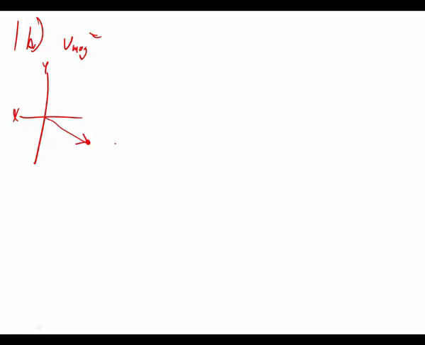I know I didn't draw a scale, but just notice that the direction in the X is almost the same as the direction in the Y. The Y is just a tad greater, isn't it? Oh, no, a tad less. Excuse me, a tad less, 1/10 less. Okay, but now wait a minute. I want to know the magnitude. I don't want to know the components. So what have I got to do now?